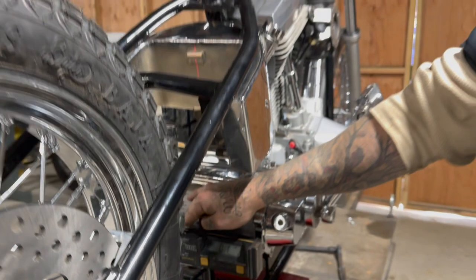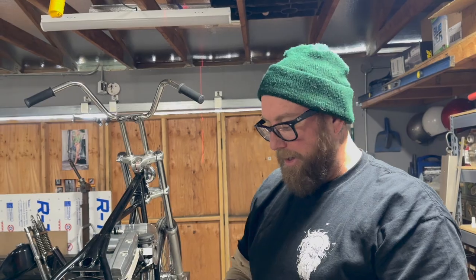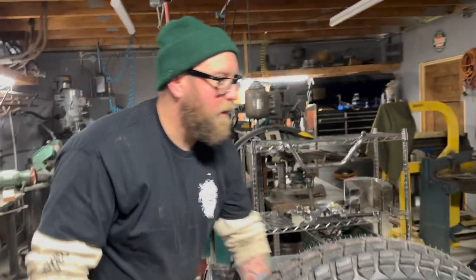Point 0.1 degree. We're within tolerance. I'm not gonna go any further. If it was a degree off, I'd play with it, but it's 0.4 degrees off. Ain't nobody got time for that. Okay, so now we're back to our thing.